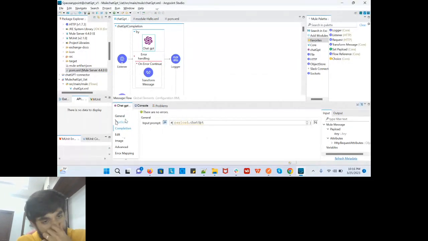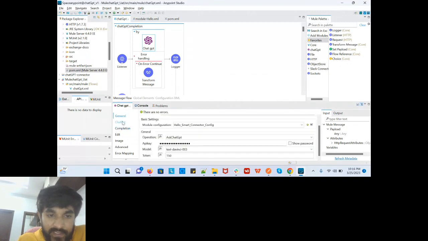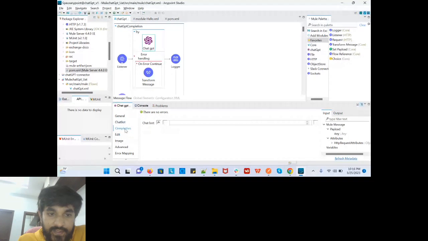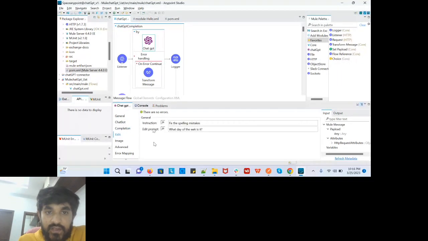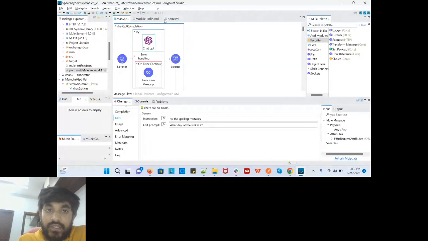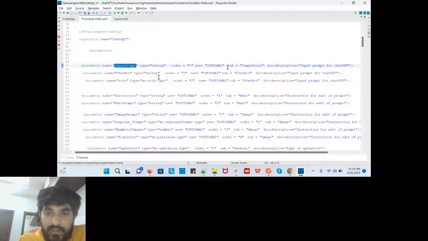And one more thing, how are you getting these tabs? There are some fields in Chatbot, some fields in Completion, some fields in Edit. How do we implement this UI screen in the connector? There is one parameter, tab. You need to mention the tab.